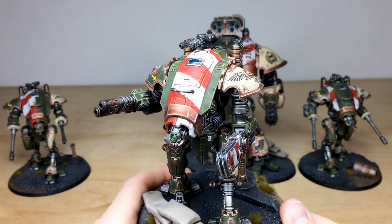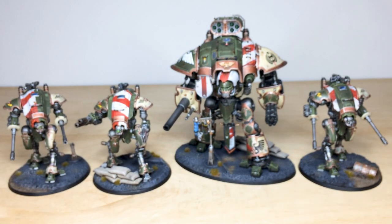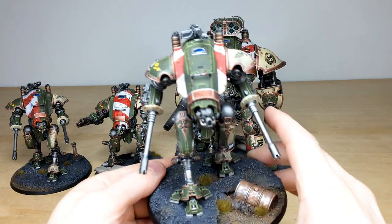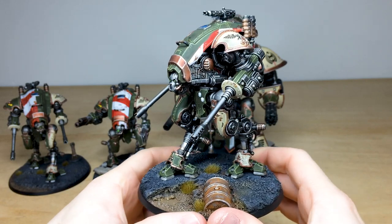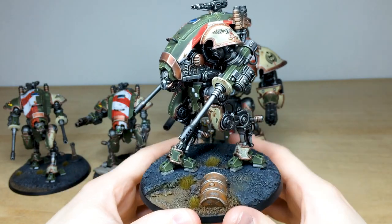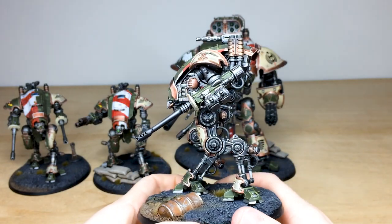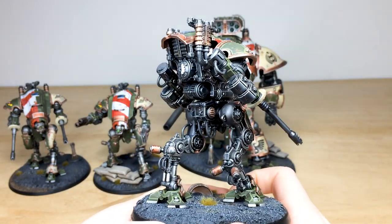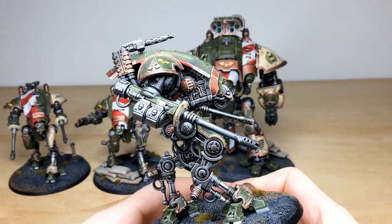I genuinely love this scheme so much. When we first got the spec in, it was a really awesome project to undertake, and they've just really come to life in a way we're super proud of here at Siege. Moving to the other Helverin — really cleanly executed, with a nice rusty barrel on the base, scattered tufts, browns, and grays to complement the miniature. Those huge ammo hoppers on the autocannon are there, and Mike's done a great job using brass in different areas to add interest to the metal exoskeleton.